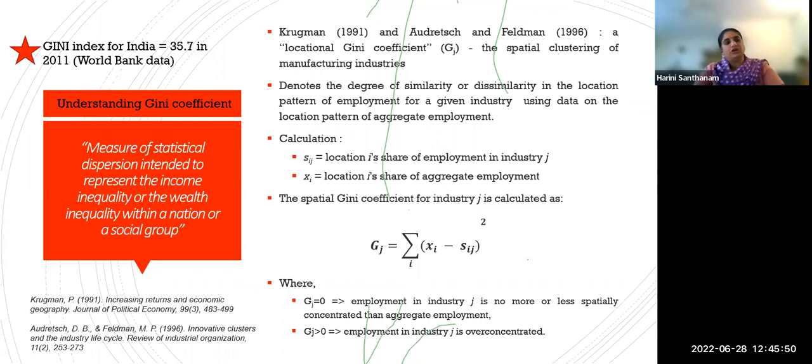If you see in 2011, India's Gini index, that is the most updated data, although we have data domestically, I chose to give World Bank data here for some reason. I'll explain. The 2011 data here tells us that India's index value was 35.7. Okay, so this is World Bank data.